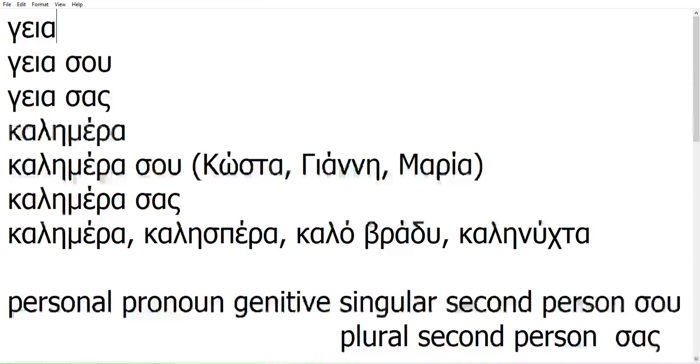With all these kali words, like kalimera, good morning. Kalispera, good evening. But notice Kalispera can also be used, at least by some people. I don't do it, but many people do it, for something like 2 or 3 p.m. Many people use it very early in the day. Personally, I think it's something more for something like 7 or 8 p.m. But anyway, καλό βράδυ, good evening, καληνύχτα, good night.